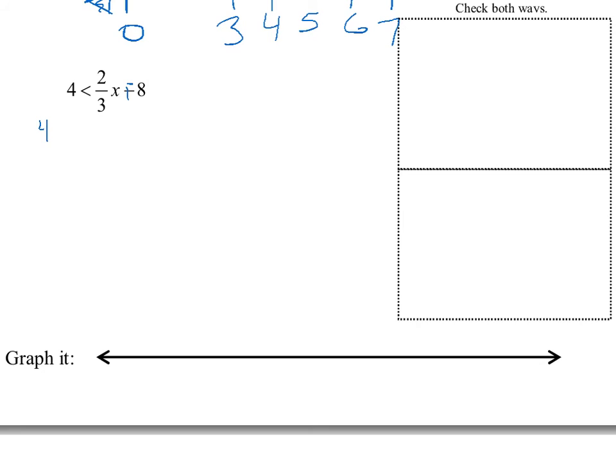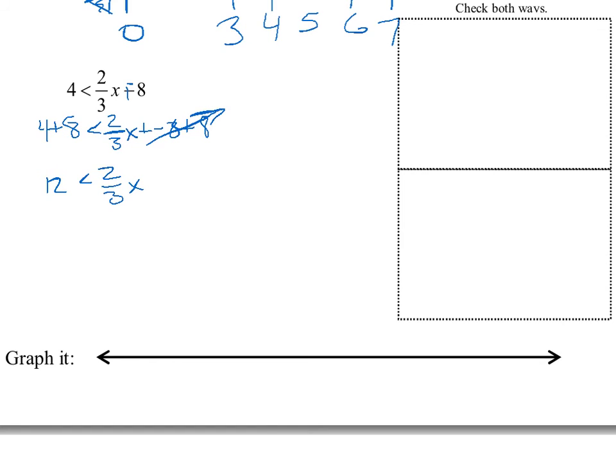So we're trying to get the x alone. A lot of people here want to start adding a negative 4 to both sides. Remember, your goal is trying to get the x alone. So adding negative 4 to both sides does not get the x alone. It just clears out the left-hand side. So adding positive 8 helps us get our x alone. We get 12 is less than 2/3 x. And now I've got 2/3 x. I've got one more inverse operation that I need to do to get x alone.